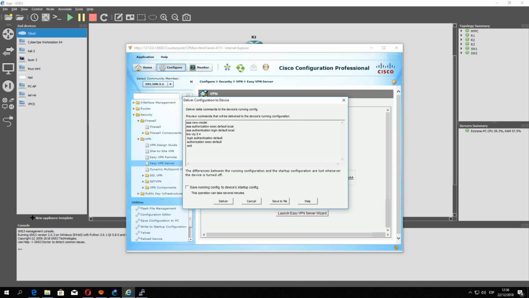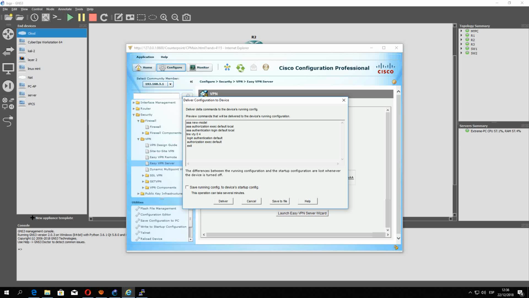These are the commands that are gonna be put in the router, so we don't have to go to the interface of the router, configure terminal to put it. You just have to deliver them right here, and Cisco Configuration Professional is going to deliver those commands by default into R3.